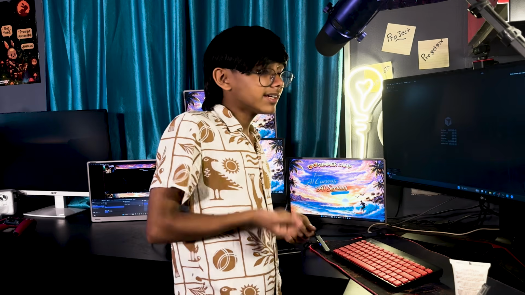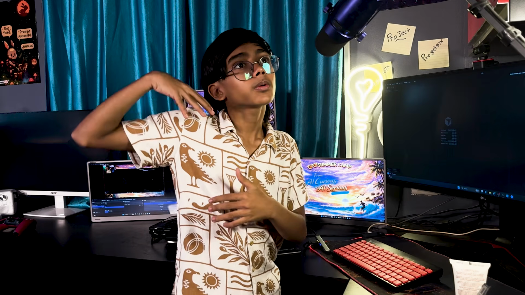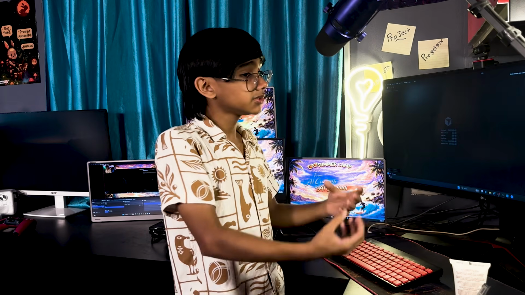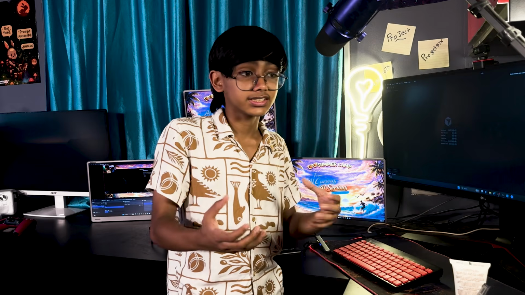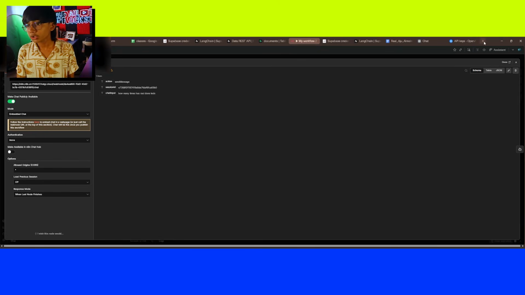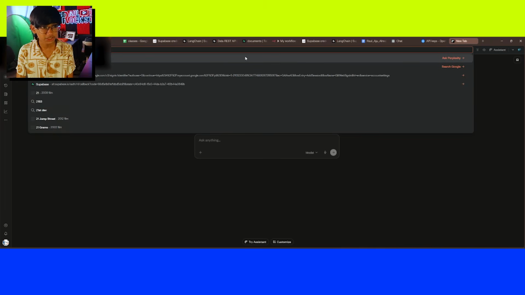Now, why cursor is different from Google Studio is that Studio is more about landing pages. This you can do backend. This is more about connecting backend to a good front end, creating cool UIs. Let it do its work. Now I want to show you one website which will definitely change your view on stuff.